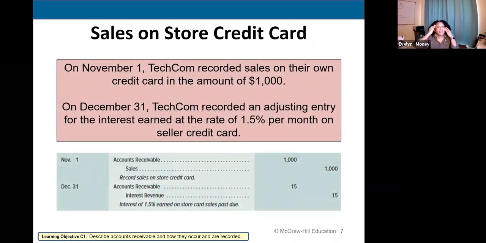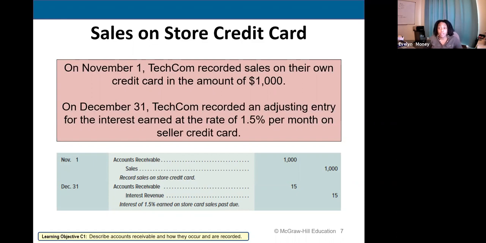Now, what about credit cards? Because we haven't talked about credit cards. Same as accounts receivable, in that companies allow their customers to pay with a credit card. How we record the credit card does depend on the arrangement that we have with the credit card company, whether or not the money will be immediately deposited into our account or whether or not we'll have to send receipts in and then wait for a couple of days to have the money transferred into our account. So let's see this example here.